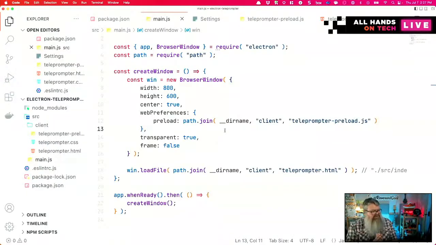All right, so we're now back up to where we finished last time. Let's continue down the path of what this is all about: the teleprompter preload. This is a way to hook into the application life cycle.